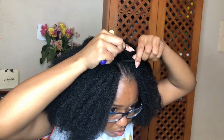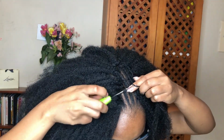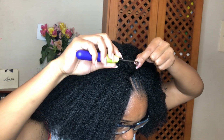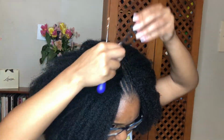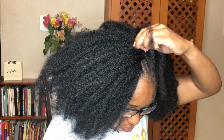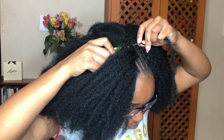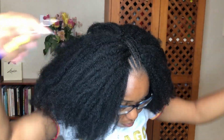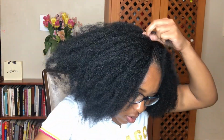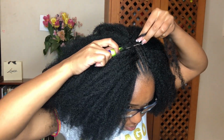I'm going to let you guys watch the rest of this so that you can get an idea of what I mean by make sure that it's saturated. And then we're going to get into styling this hair, because you guys can see right now it's a little bit shapeless. Of course you want to make sure that you're going over some of the parts to fill in the gaps, right? So I'm going to let you guys watch, and then we will style this baby up.